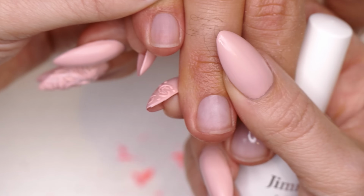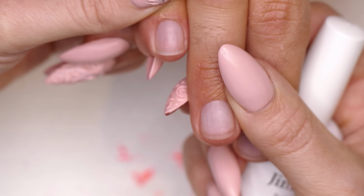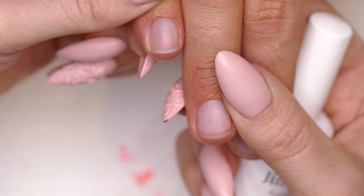But you do have the option of being able to completely remove the product through soak off, whether you're using hard gel products on top or not.